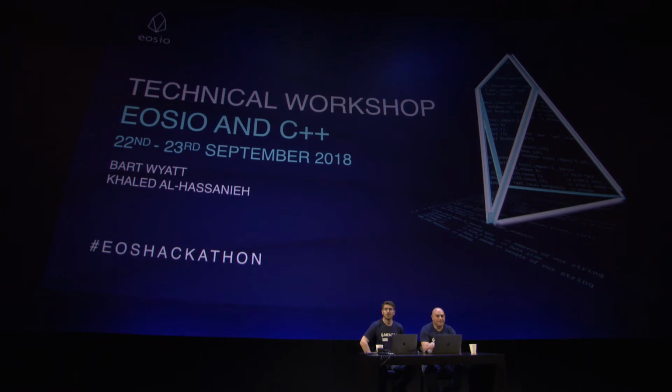All right, hello, welcome. This is the technical breakout session, specifically focused on getting you into some of the beginnings of the technology and talking a little bit about what you'll need to know from the C++ and maybe the operations side in order to kind of compete in the hackathon.